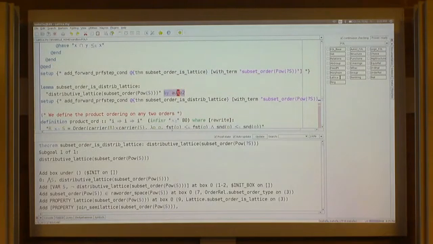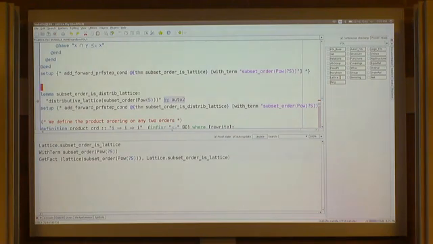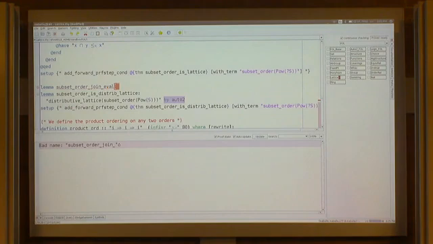So this is showing that this is a distributive lattice, and it actually shows this problem, which is that we have to define the join eval.